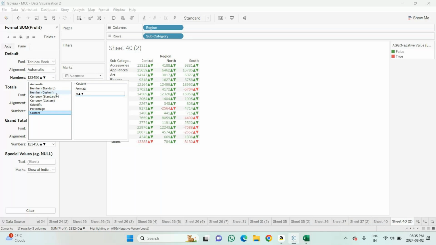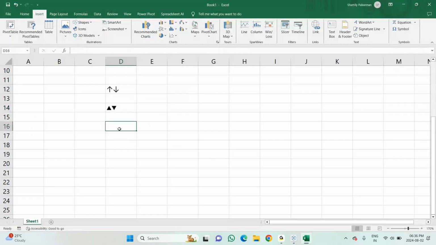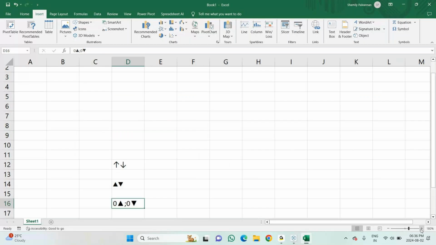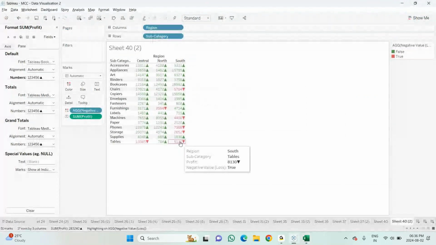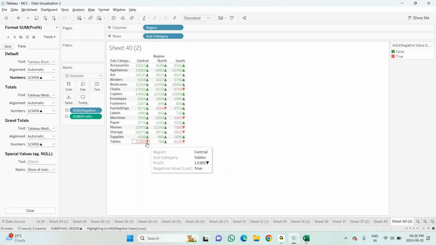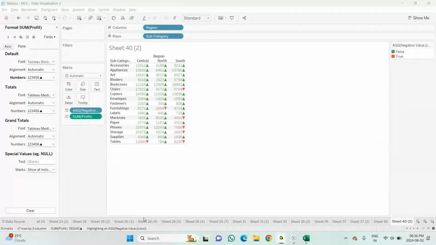So now what I will do, I'll just edit it. Again I will give a semicolon, then one more 0. So that means the positive value, first one is positive with the up triangle, then a semicolon, then it is the low triangle. So I'll copy this and paste here so that you can see it clearly. This is how I've done it. If you don't want the decimal values, you can use any other shapes also. Now see, negative values will show me the down arrow and the positive values will show me the up arrow. Okay, try this.